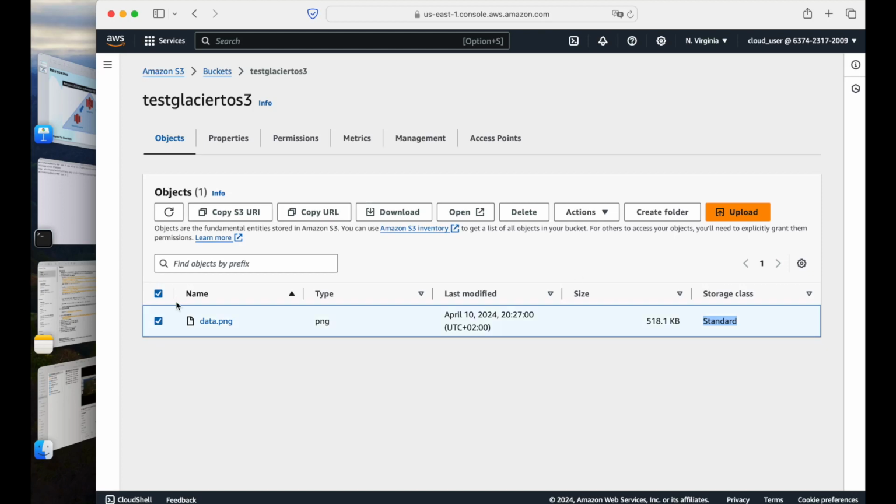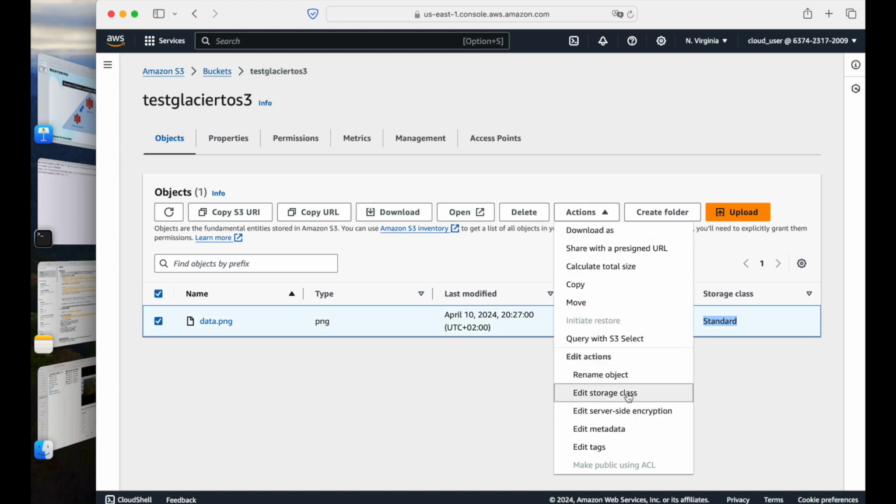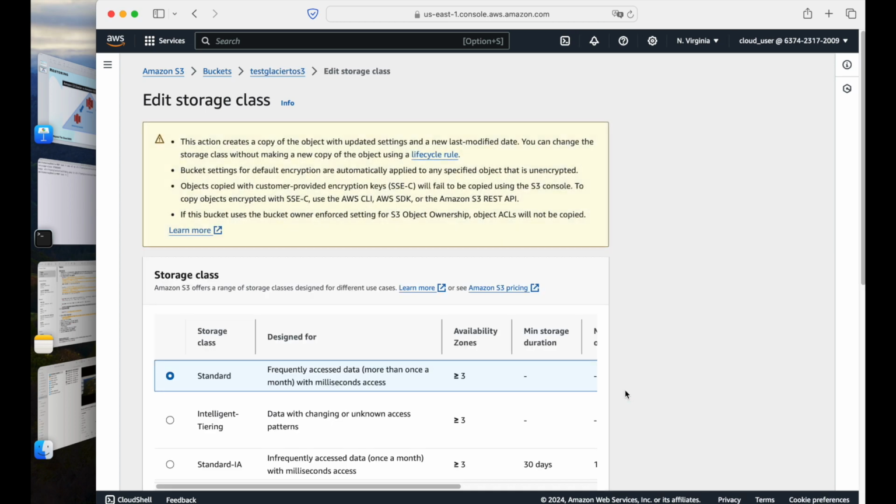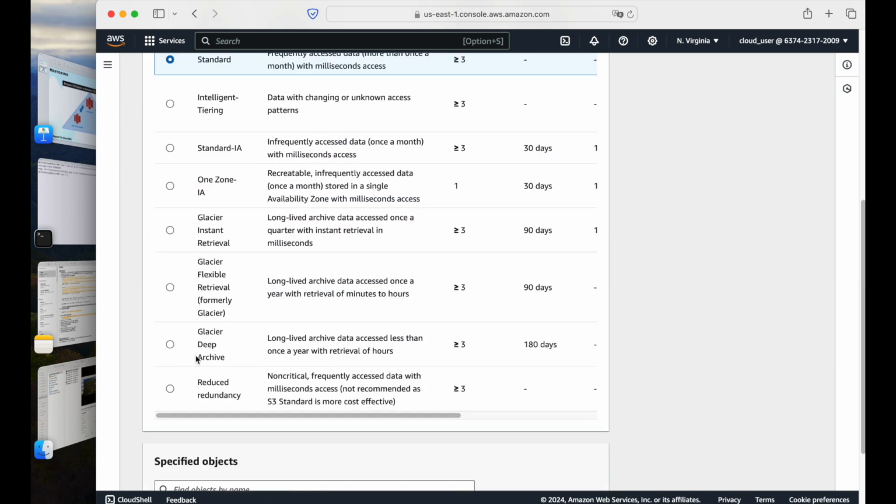There is another storage class that I wanted to show you, but I think this will take a huge amount of time. So I will just edit the storage class again, and I will give it to deep archive. If you give it to deep archive and then give the restore request, it will be completed after maybe 2 hours, 3 hours, 4 hours. It takes a huge amount of time, so I cannot continue this video for that.